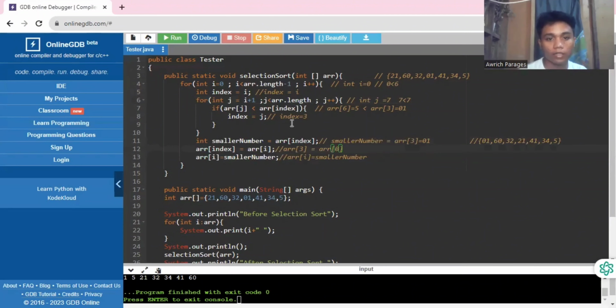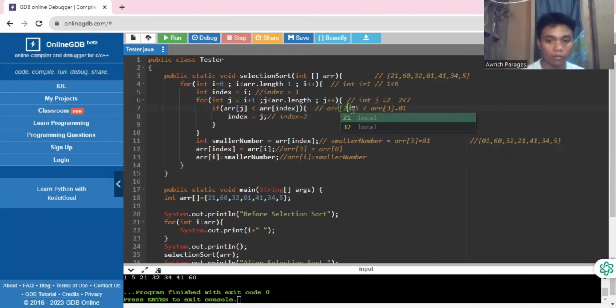Then let's proceed again to the outer loop. So let's increment i. So the value of i now is 1. This 1 is less than 6, so true. Then the value of i here equals 1. Then int j here equals 1 plus 1 equals 2. Then 2 is less than 7, so true.